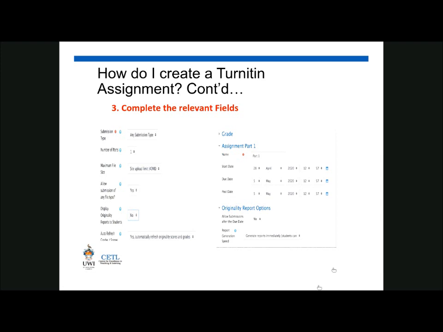All right. Now let me just put a sticky note in here. When students submit more than, I think, 3 or 4 times in one day, let's just say 3 to 5 times, they're going to have to wait a couple of hours before they can submit into Turnitin again. So students need to be mindful that there's a limit to the number of submissions you can make to Turnitin at one point in time.